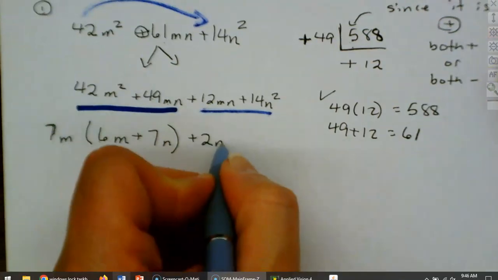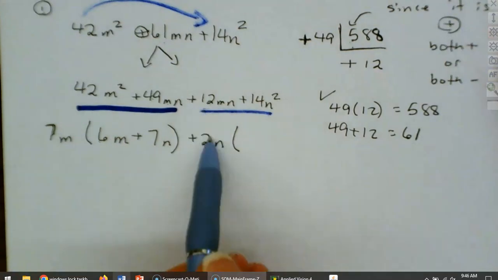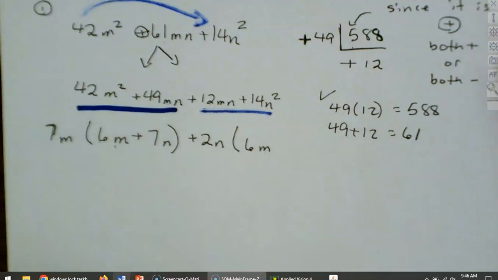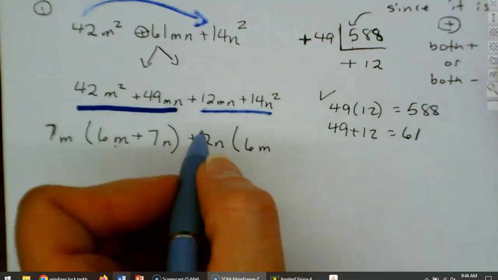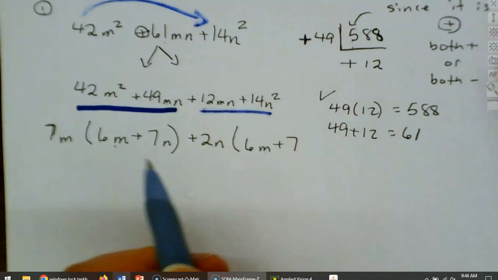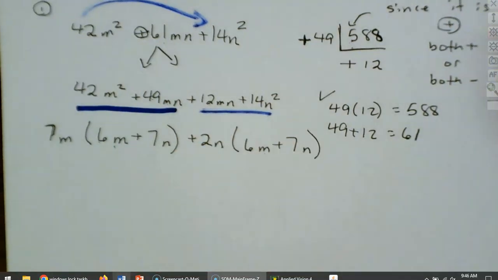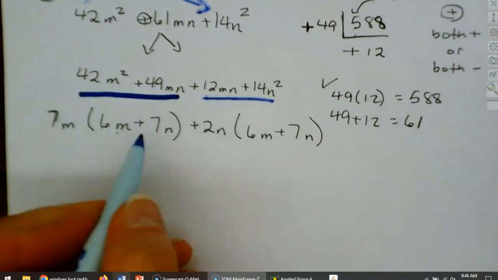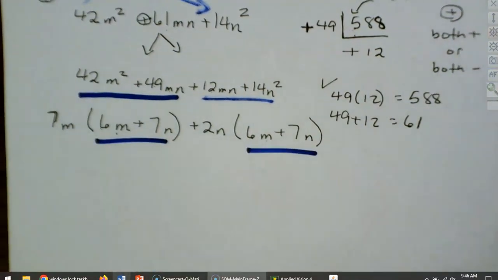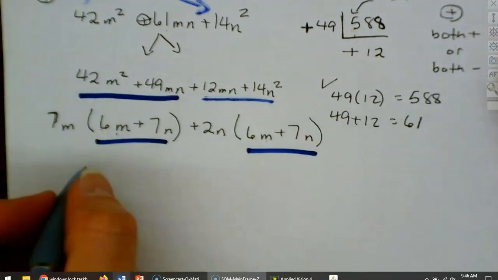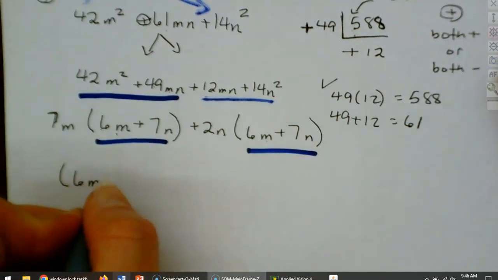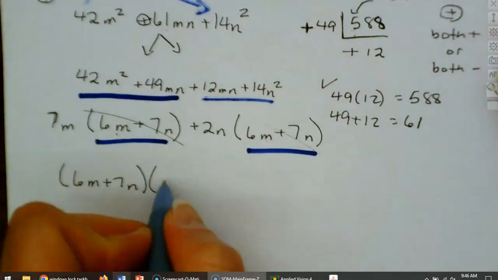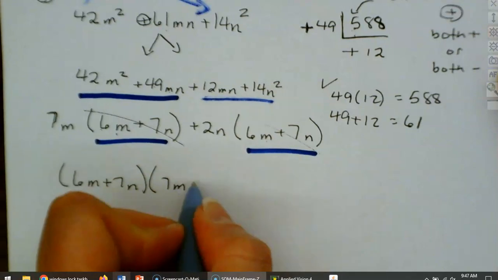These have an n as well. So then 12 divided by 2, well, that's a 6m. See how it matches. And 14 divided by 2, well, that leaves you with a 7. And we took out one of the n's, so that leaves you with a 7n. Are my parentheses exactly the same here? Yes. If they are not, you made a mistake. So what comes out? 6m plus 7n. Gone, gone. What's left over? 7m plus 2n.